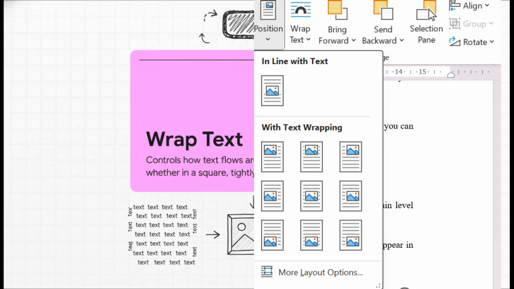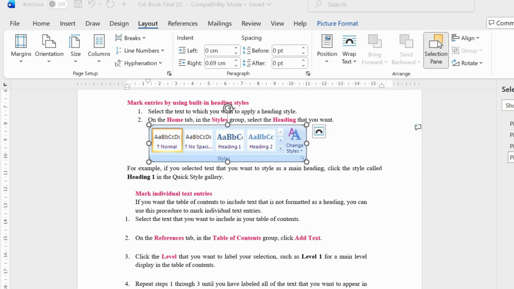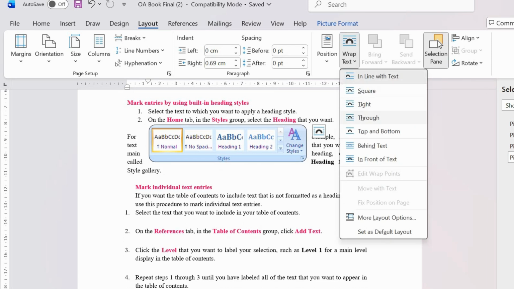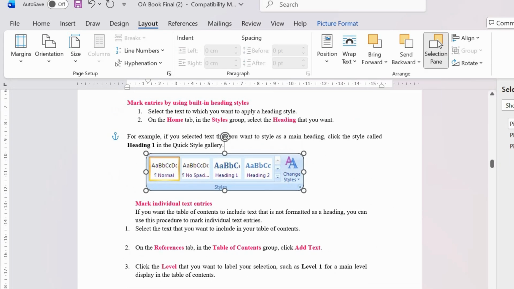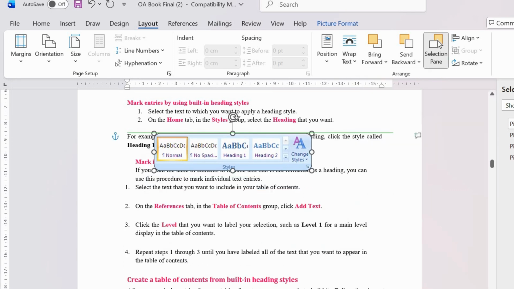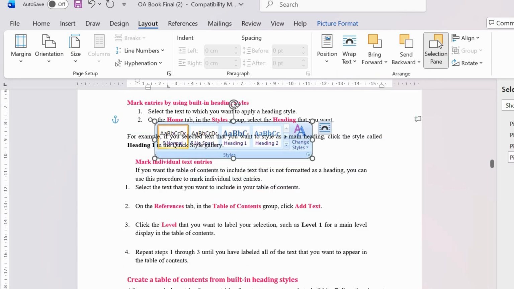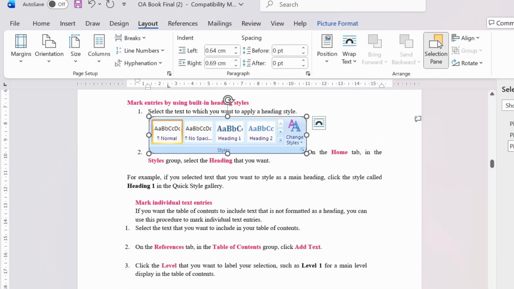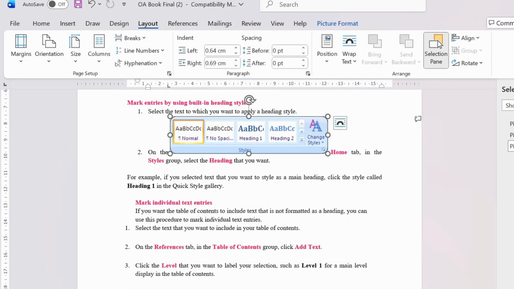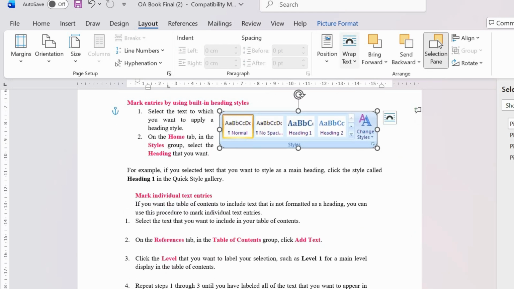Okay, listen up, because this is the most important button in this entire section. It's called Wrap Text. You know how when you first drop a picture into Word, it just acts like a giant clumsy block and messes up your sentences? Yeah, it's awful. Well, Wrap Text is the magic button that fixes it. It lets you tell your words how to behave around the image. You can make them form a neat square, or you can have them hug the image's shape tightly. This tool is the absolute key to making images and text look like they belong together.